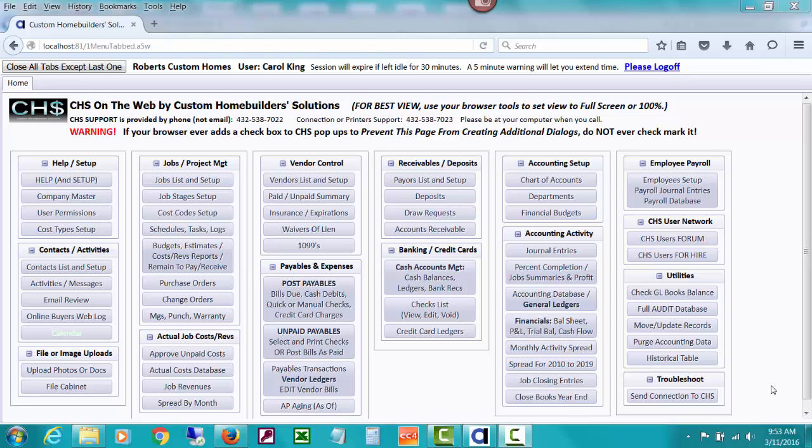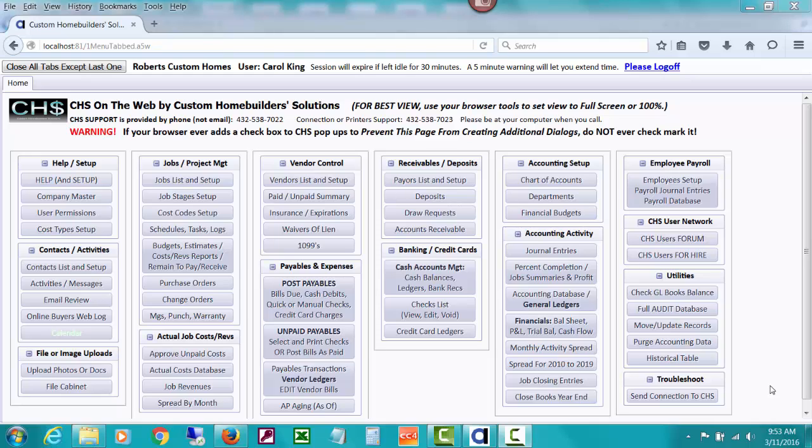The only thing you'll be posting to credit card vendors are payments that you make directly to your credit card vendor, like American Express. CHS is designed to be able to handle this so that you can post your charges to whoever you paid. And you'll see I have a later video about maybe you have charges for gas and restaurants, that I suggest you set up a vendor called gas and restaurants and things like that.